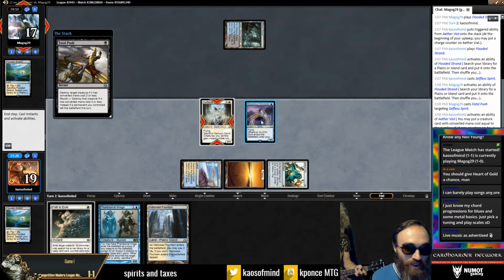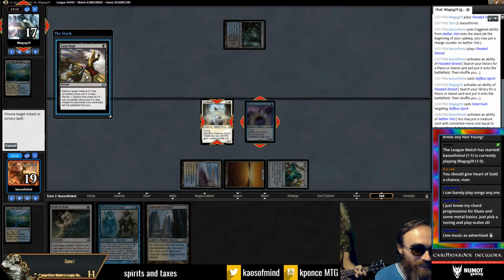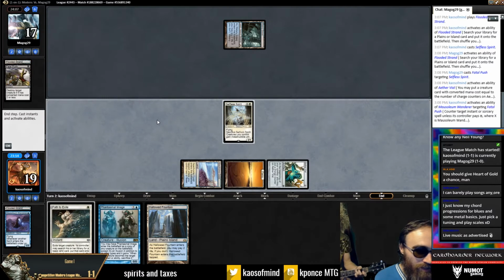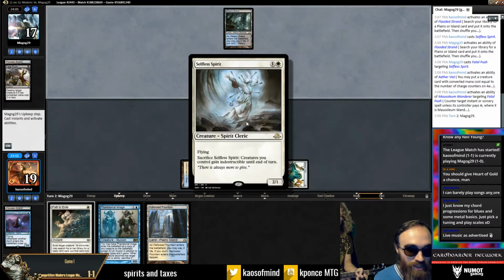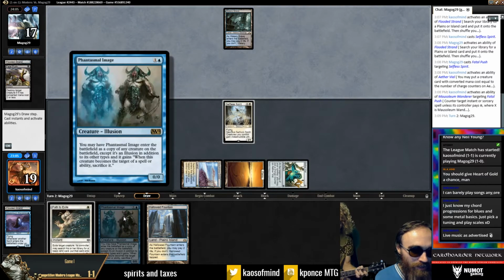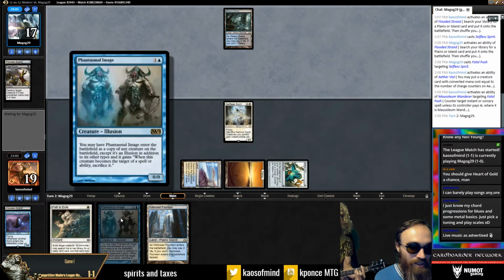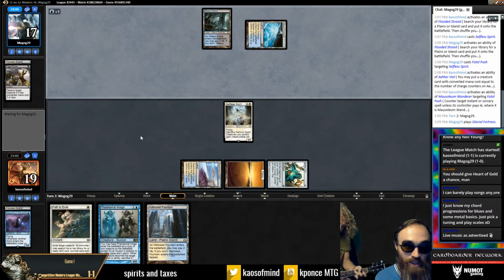Now I'm gonna crack this Mausoleum Wanderer to counter this Fatal Push. Hopefully they don't draw another one, 'cause then we'd lose our Selfless Spirit. Phantasmal Image is gonna be good later, yeah.